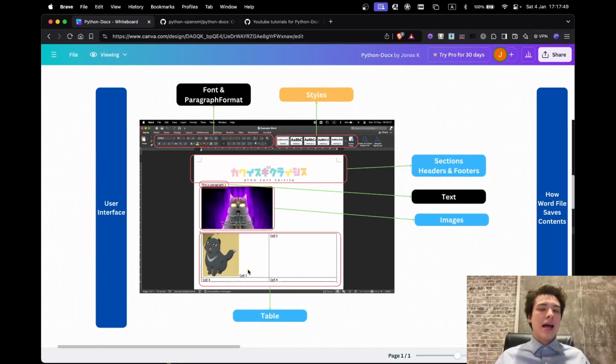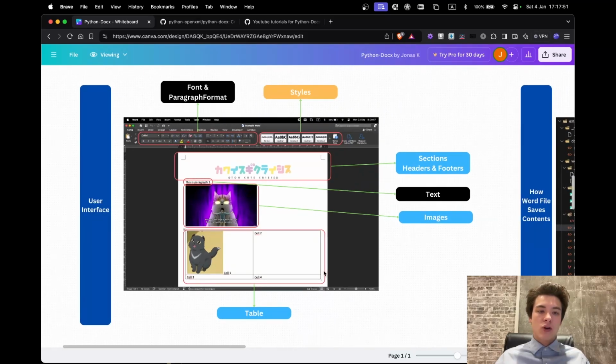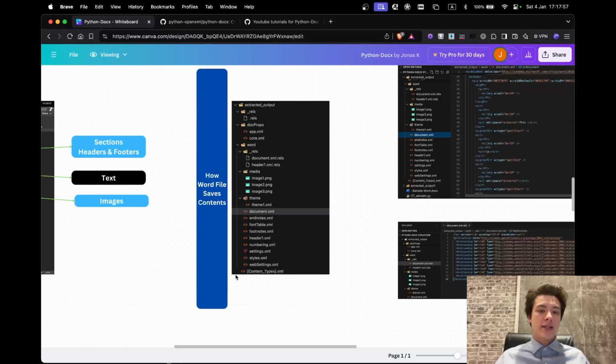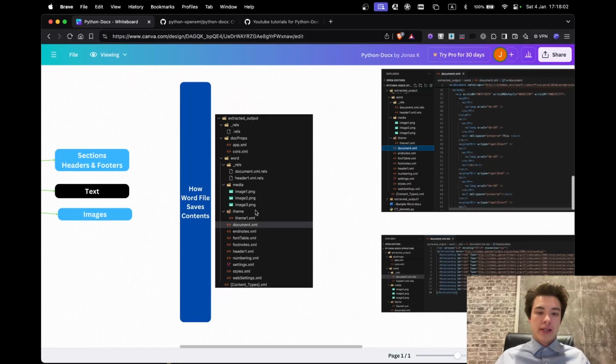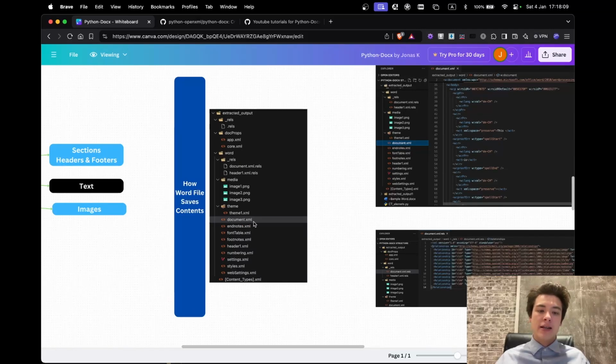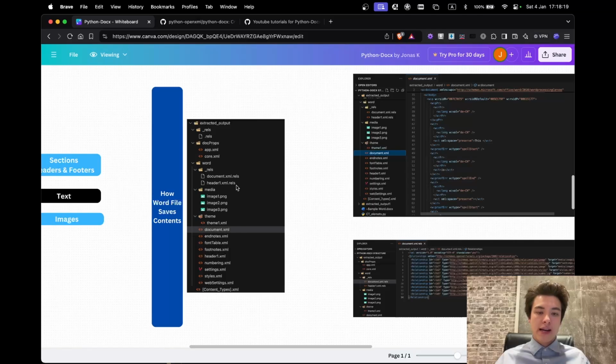And if we look at how the computer actually saves it, or how Microsoft saves it, it will look like this. It is similar to a zip file. We can actually unzip it and then we will get different parts. We see the images are saved under media. We have the text split into multiple sections. We have the main body text, which is in the document part. We would have the headers in a header part, a footer in a footer XML file. We would have relationships documents, or XMLs, that connect the images to the XML files.